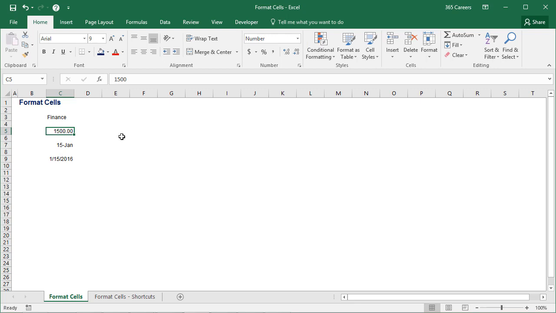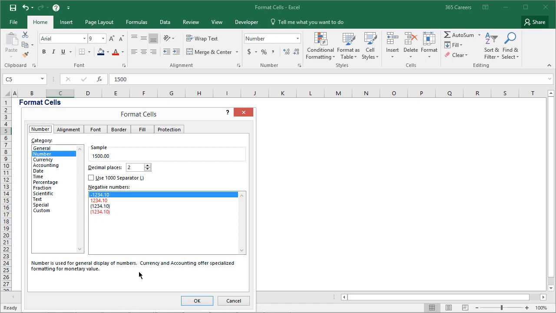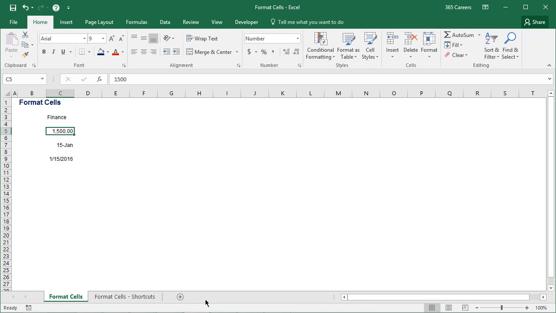Turning back to the number in C5, if I want to change the number format, how am I going to do that? The best way is to repeat what we already did in the first lesson of this section. Right-click on that cell and press Format Cells. Adjust the settings in the dialog box. Good. Now my number can be seen as intended earlier.